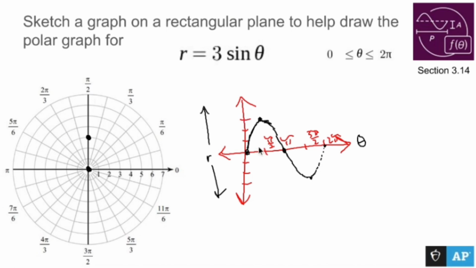So let's find some in-between areas. If I were to put a little mark here, here, here, and here, that gives me those in-between areas, like at pi over 4 and 3 pi over 4 and 5 pi over 4 and 7 pi over 4. I could put more dots there. It looks like at pi over 4, I'm at the 2-ish range, give or take.